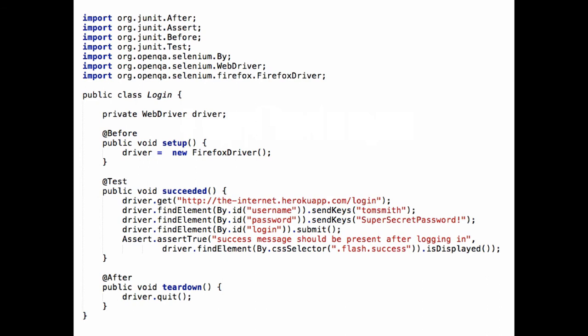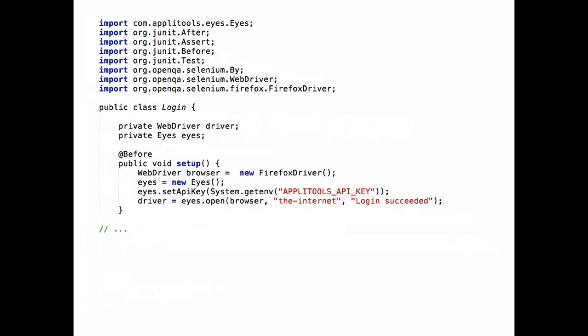Now, if we were to take this and incorporate visual testing with Applitools Eyes, it would look like this, just the top half of this test here. We pull in the very first line, you see the class for Applitools Eyes, and then create a field variable underneath the private WebDriver instance.